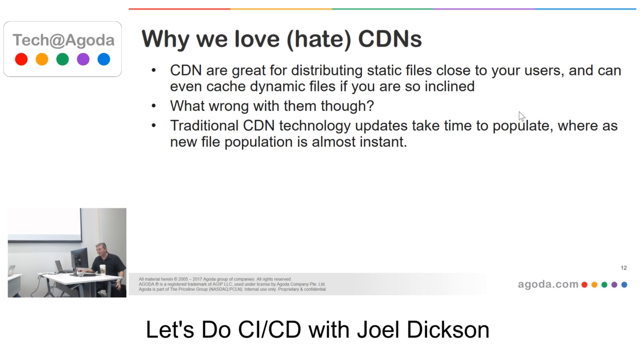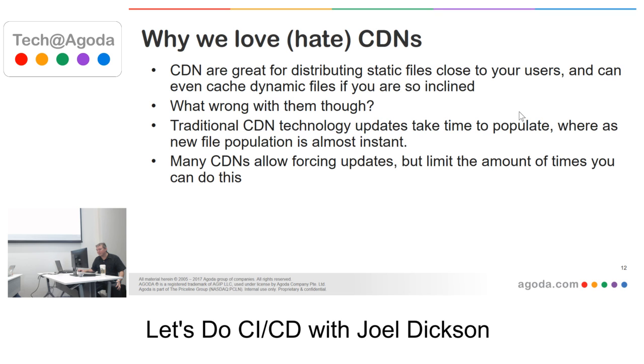Out of the box, from memory, CloudFront, which I haven't worked with for about a year or more, so I may be wrong in this, but if you're just a basic customer at AWS, you get 5 parallel force updates that you can run on files. So if you have a large number of files that the cache needs to update on the CDN, it can become a problem. Akamai is better in that aspect, but they're still not perfect.